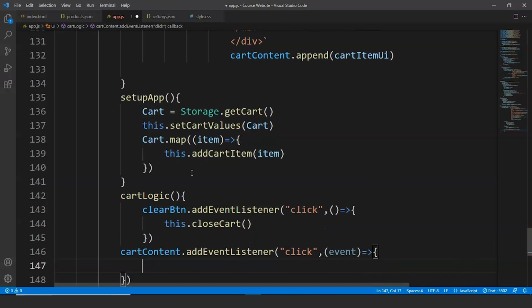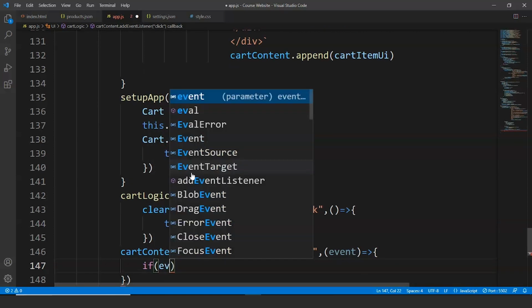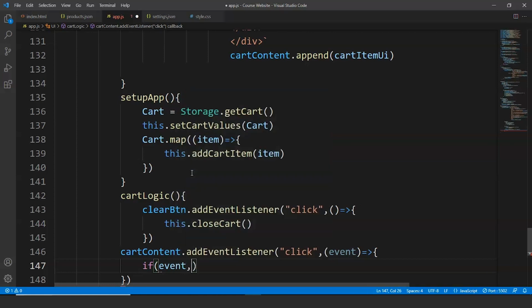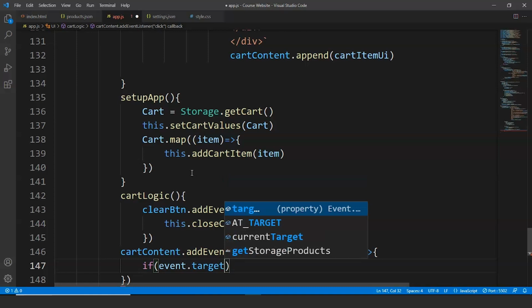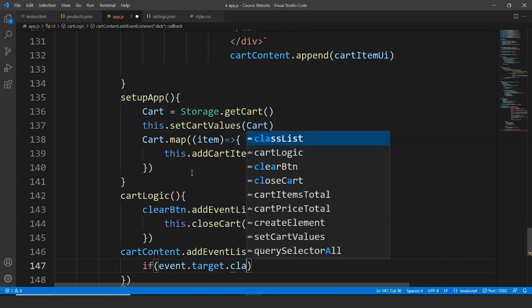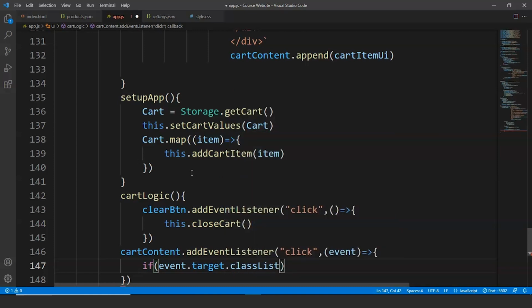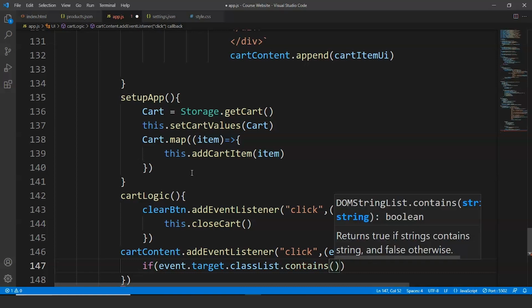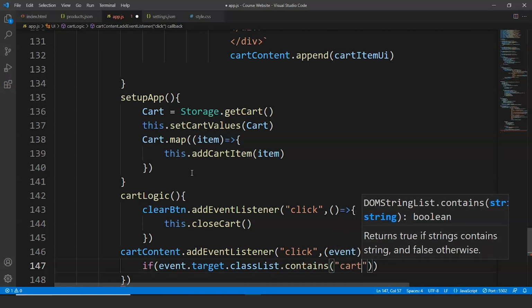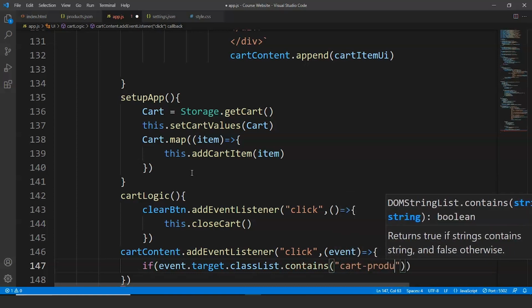And we'll write here inside this if event.target.classList.contains cart-product-remove.